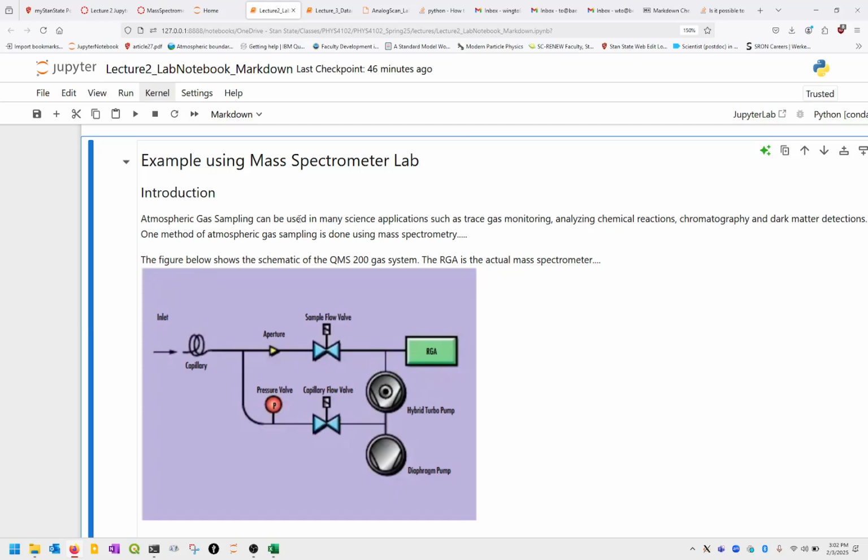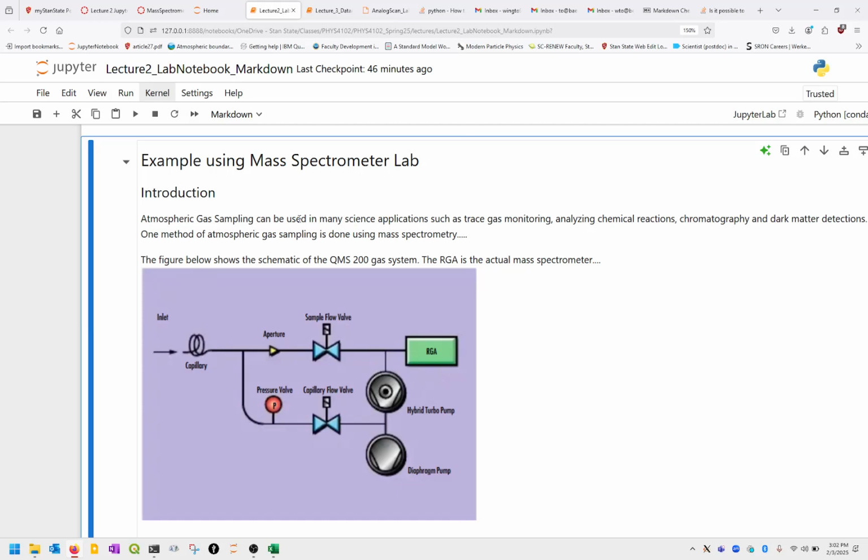So, abstract: gas sampling can be used in many science applications, such as trace gas monitoring. If you want to figure out how much carbon dioxide is in this room right now, you can measure that. Analyze chemical reactions, chromatography, and even dark matter detection.